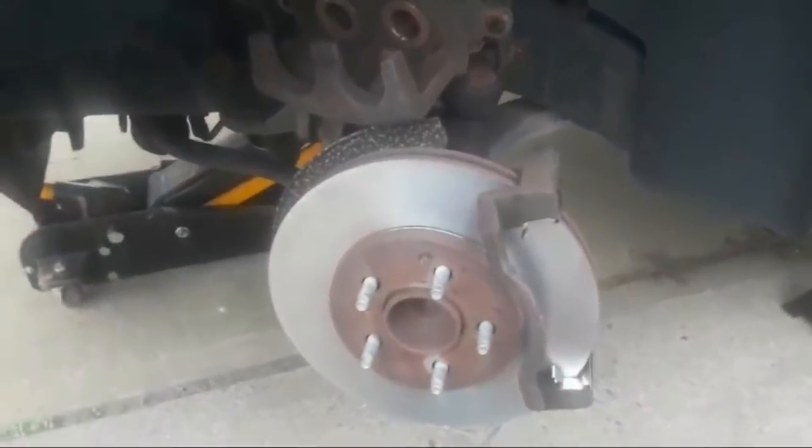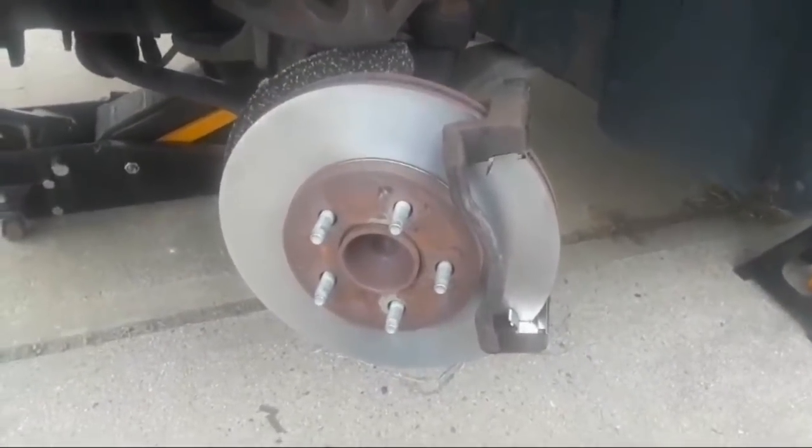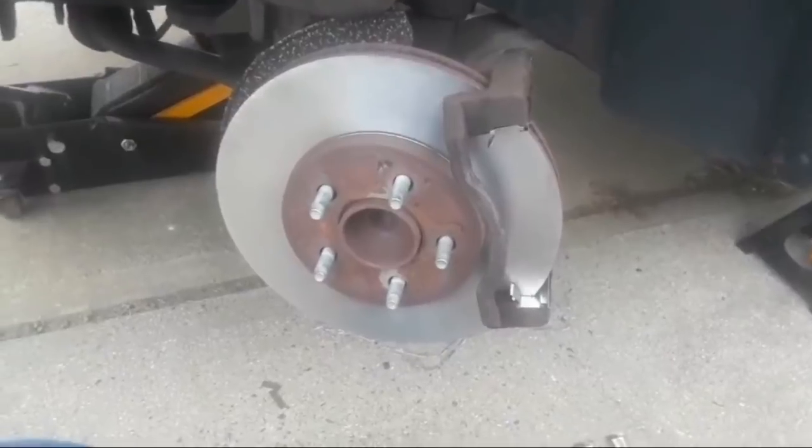You want to grab me my ear? Okay, it's back by the brake lathe right now. So anyway, that's what it looks like with the caliper saddle installed over the rotor.